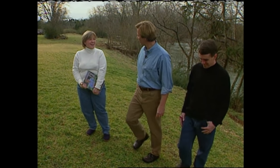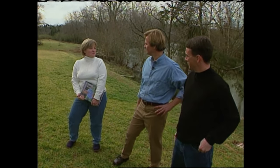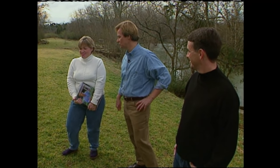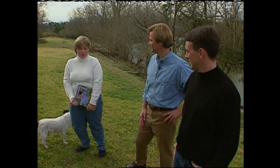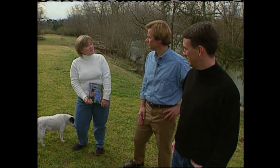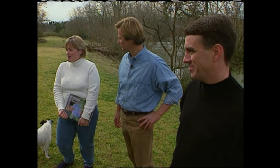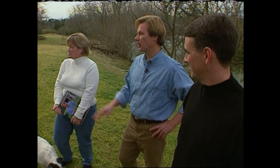So what are some of your favorite flowers? I like roses. Roses are, I guess, my favorite. And I have a big rose bush in the front. I love roses as well. We're going to get along just great. And I like impatiens and a lot of bulbs. I like daffodils. What about colors? What are some of your favorite colors? I like pink and purples and the blues and white too. Oh yeah, white will be great.